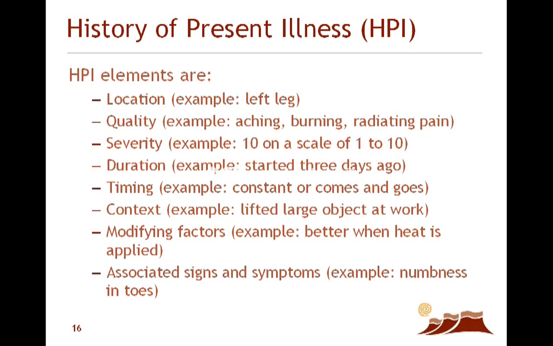The HPI elements, when you look at this, this is what we all learned back in training in the first year of clinical medicine: location, quality, severity, on and on and on. Again, this is for when you are digging deep into the description of a particular symptom. So if someone comes in and they really need to just talk about this one new problem of shortness of breath, yeah, we want to give good detail about that. But those are the unusual visits, at least in primary care practice.